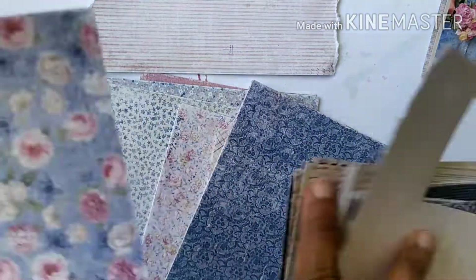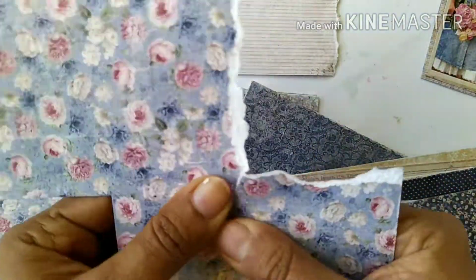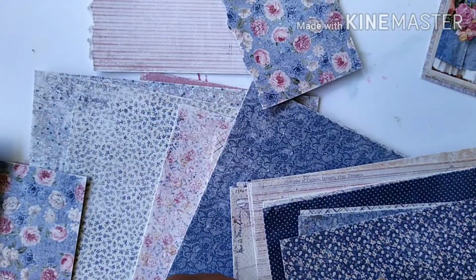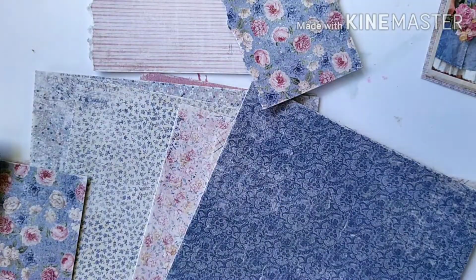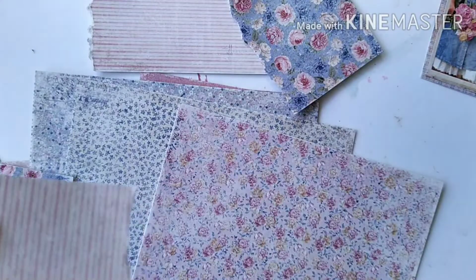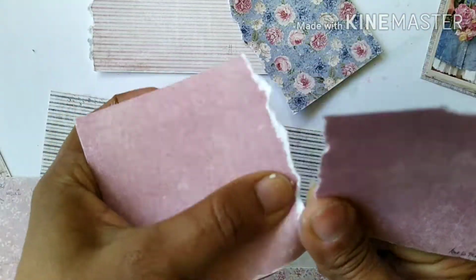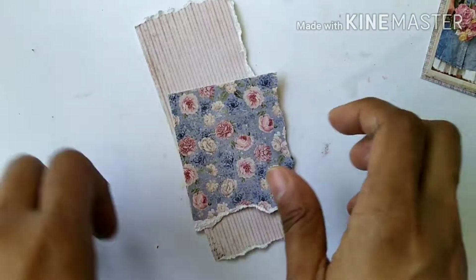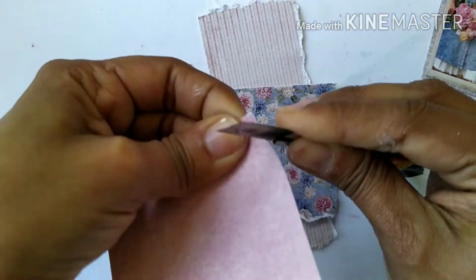So I decided to take a few coordinating papers in a few coordinating colors, and I'm tearing them not very precisely. I'm just tearing them using my hands, because I want to give it a very shabby chic kind of look. Now I have finally selected my papers and I tore them, and even after that, a few edges of these papers, few sides of these papers have clean lines.